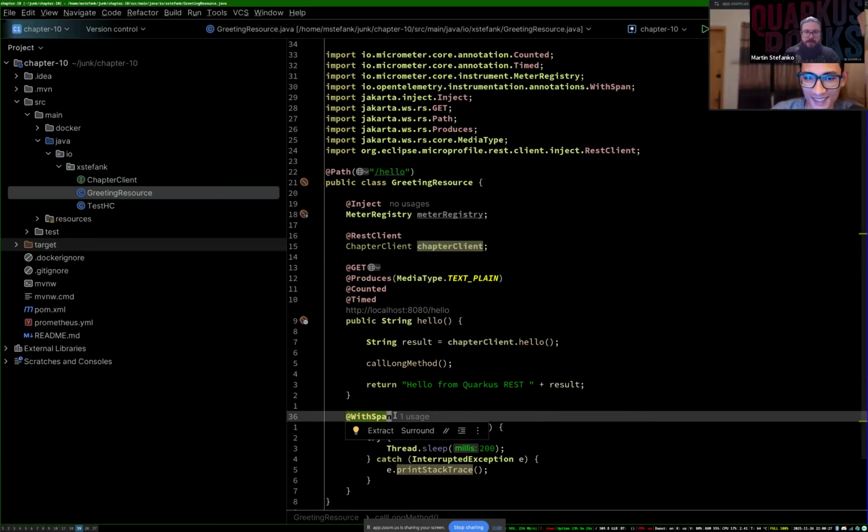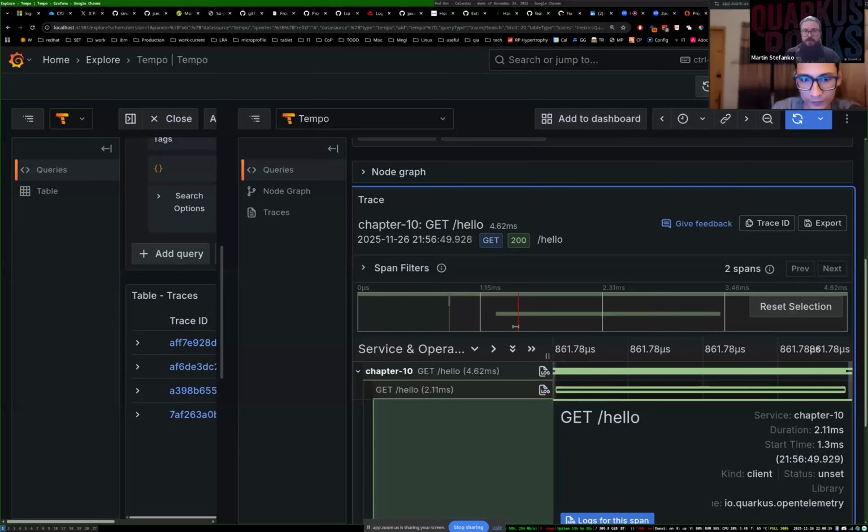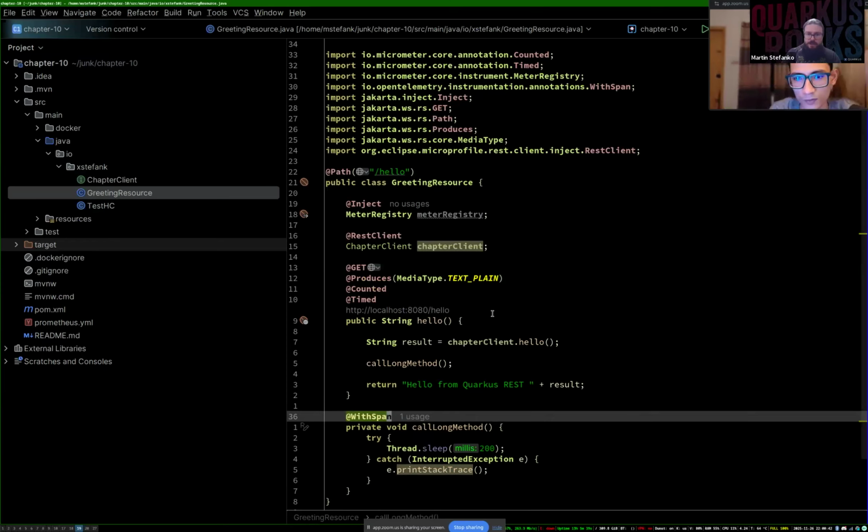With this span annotation, I can basically, again, in any CDI bean, define this step in my trace, which I forgot to tell you. Each of these lines is a so-called span, which is nothing else, just one step inside the trace. So you have this option to either do with span, or there is also a programmatic API. You can inject the tracer object to specify your custom steps inside the trace, your custom spans. So if you have a more granular use case, this is how you can do it.